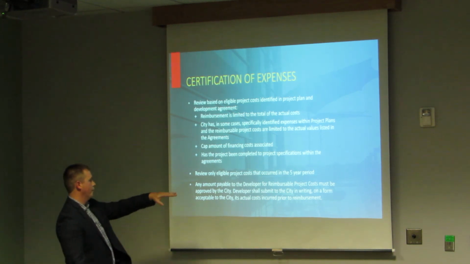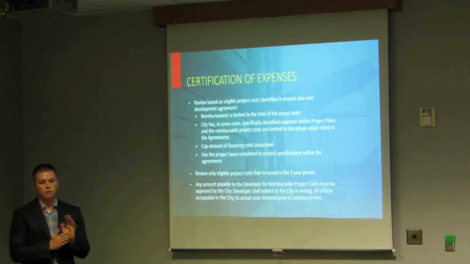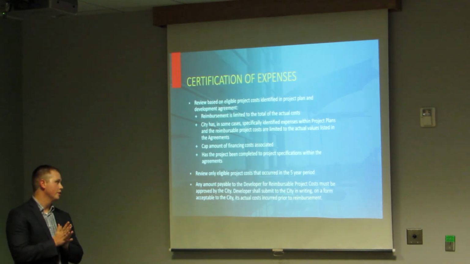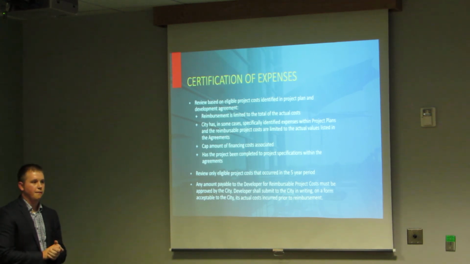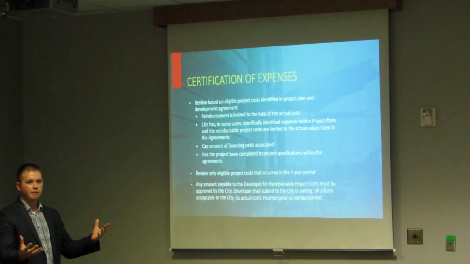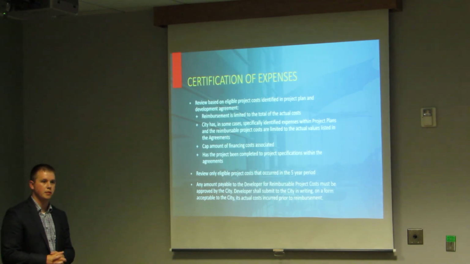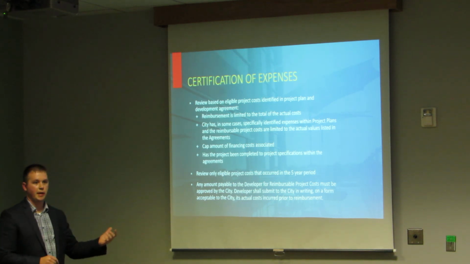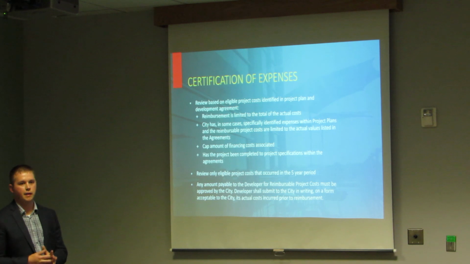We're only reviewing for the cost in that 5-year window, and we're only reimbursing for the actual incurred costs. So again, like that Sanford sports complex example, ultimately we did have $10 million worth of eligible expenses. We approved it for $10 million of eligible expenses, but we're ultimately only going to be paying out 5.3 because that was the actual cost of what was done within the 5-year period.